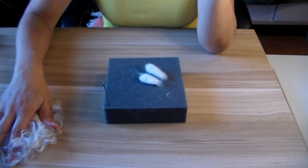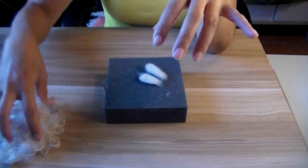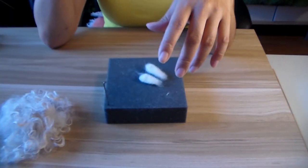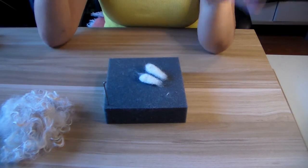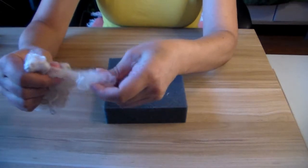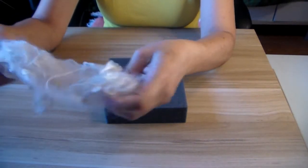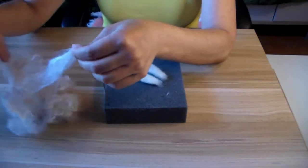You can also get boucle yarn. I think that's what they're called. They're the little textured ones. Maybe just Google it and see. I don't think I have one around. So, anyway. Okay, this is going to be the fun part, hopefully super relaxing, but I'm going to have to warn you, it will take a little bit of time, so you'll need some patience.